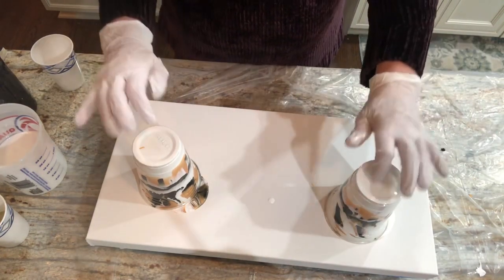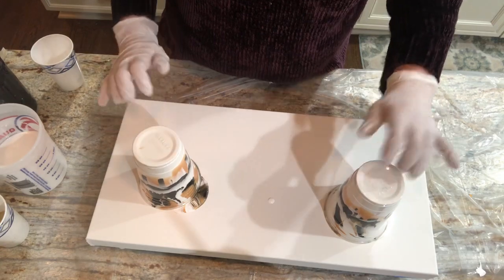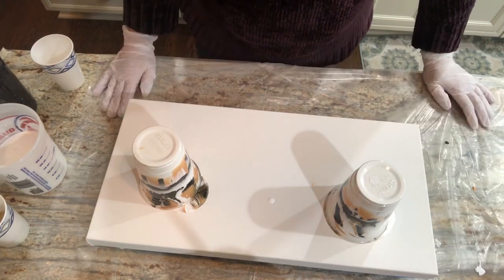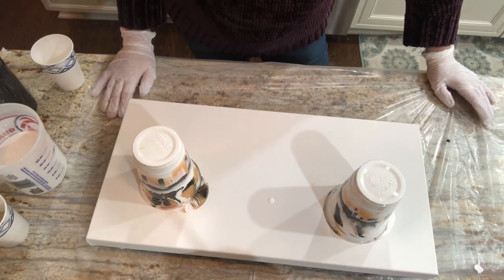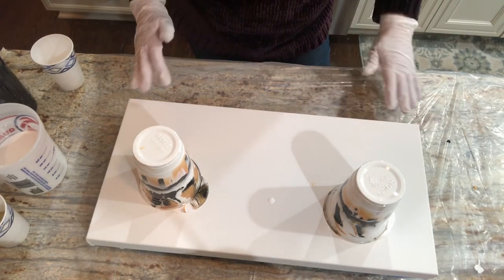So, there we go. Yeah. How dirty are my hands? My hands are pretty clean.